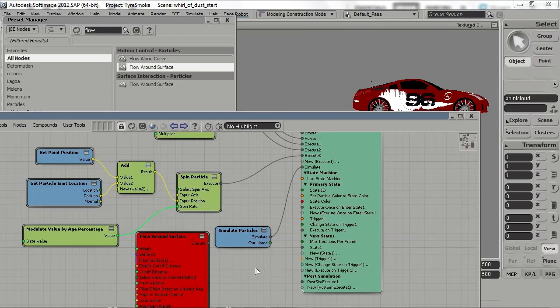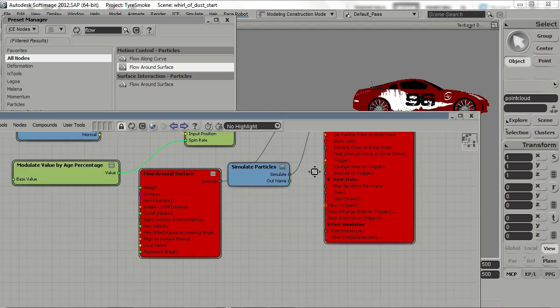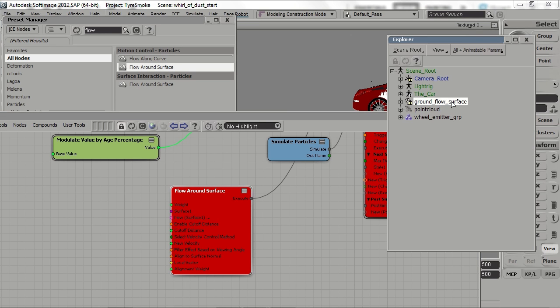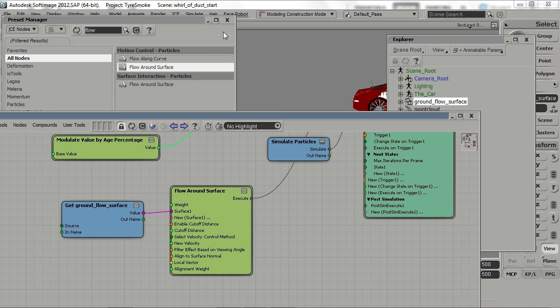and connect it to the new execute one, and then we need to feed the object or the surface which the particles are to react to. So press A to open an explorer and drag and drop the ground flow surface and connect it to the surface 1 input.